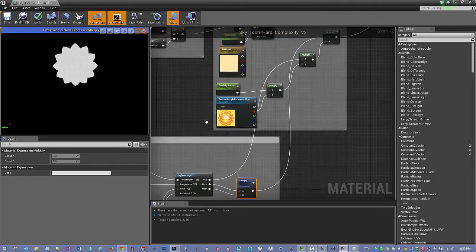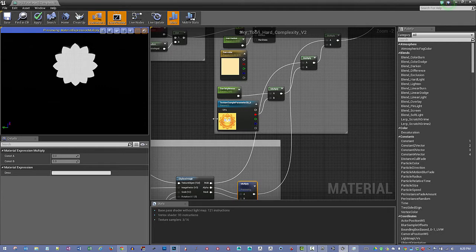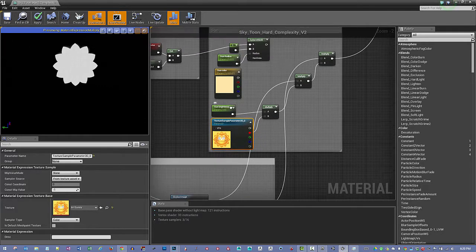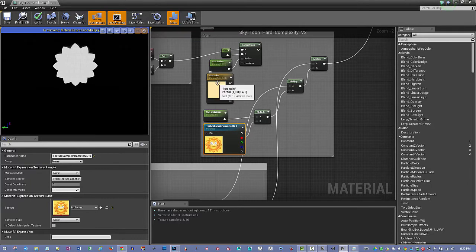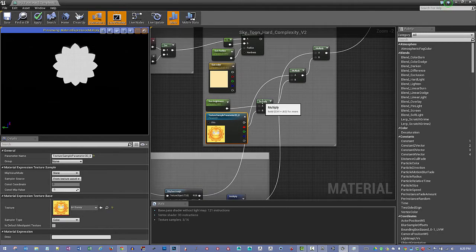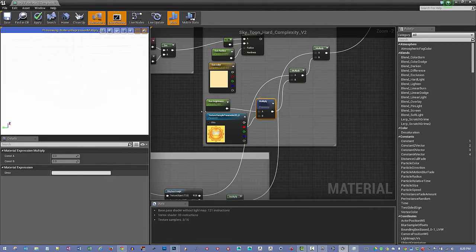The additional thing that I did was I took the texture and multiplied it by this brightness. If you remember the setup that we had before, it was taking the sun color and multiplying it by this brightness. So I'm doing a very similar setup for that, getting this very bright.